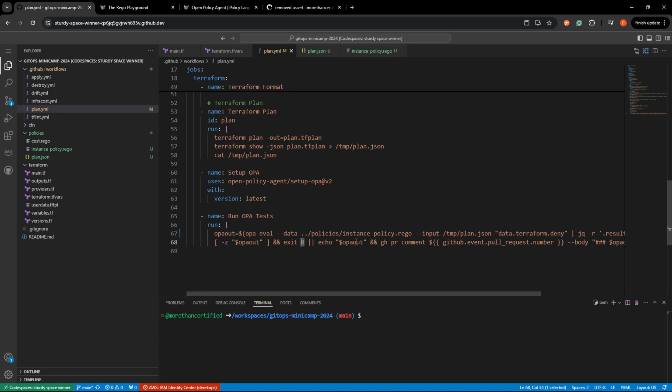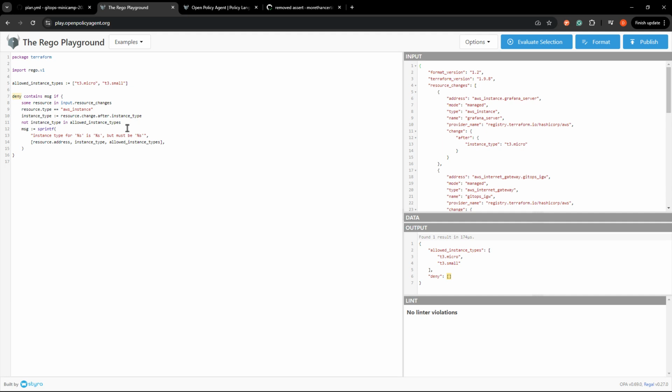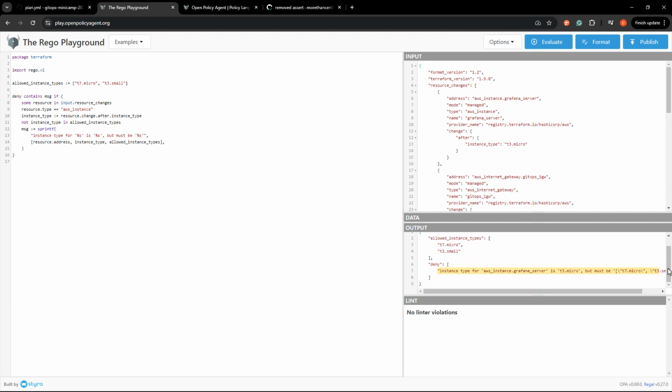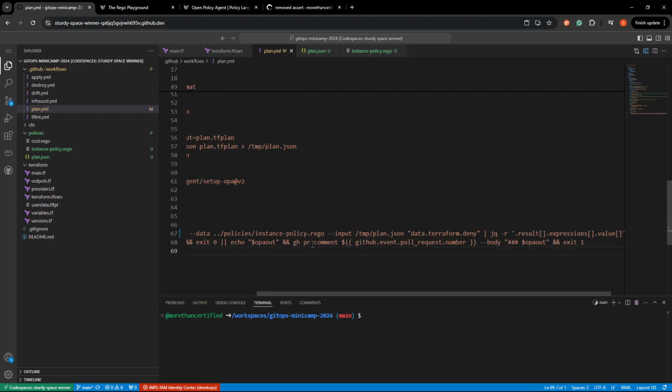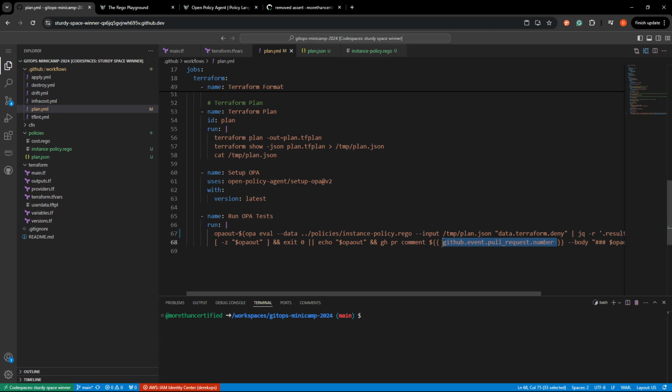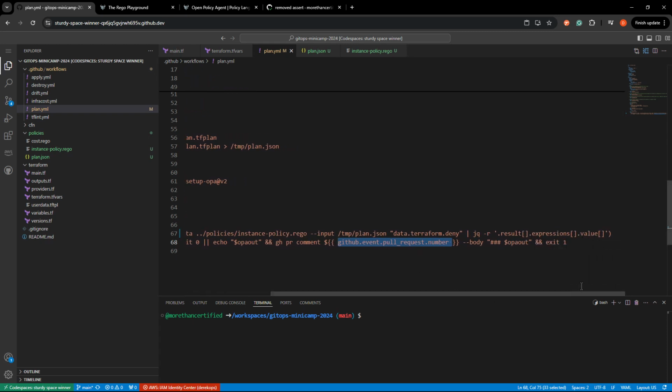Now, if OPA out actually has something in it, such as this here, we want it to post to a comment. As you can see, I'm using the GitHub CLI, posting a comment to this current PR number, the event.pullRequest number, and the body is going to be OPA out.